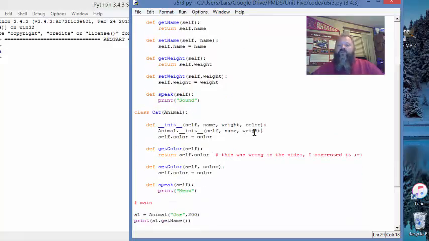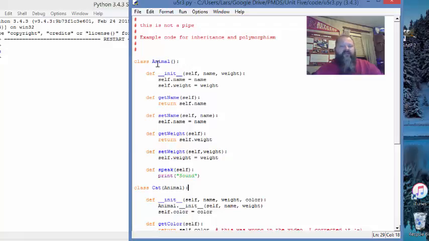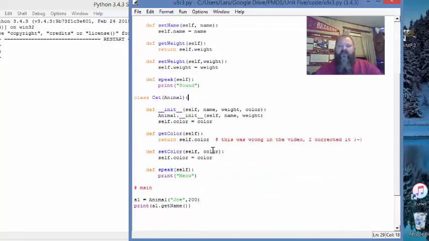But I added one parameter to the constructor, and I showed that when we inherit from a class, we want to set up that object that we're creating just like we set up the previous class that we're inheriting from. So I run the animal constructor with the parameters it is used to getting. And anything extra that I add, like I added color here, I keep as an instance variable in just the cat class. So as we said before, animal doesn't know anything about color. That's something we completely did with our cat class.